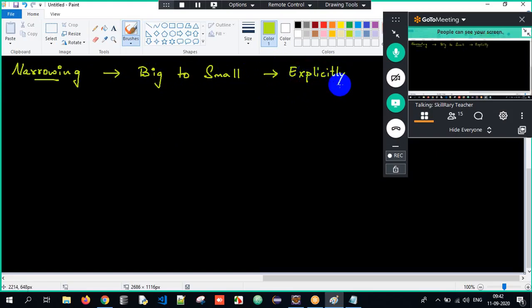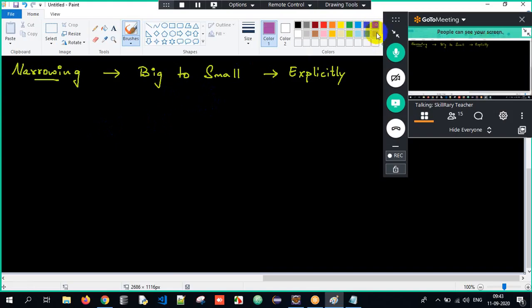Got the clarity here? So this is what we are supposed to understand when it comes to the respective data here. Clear? Understood?